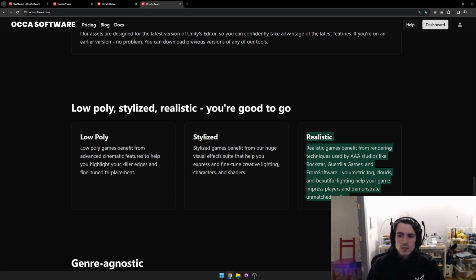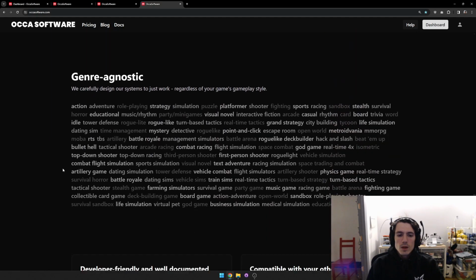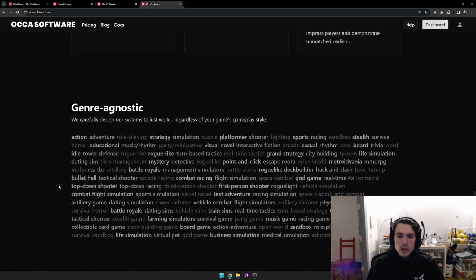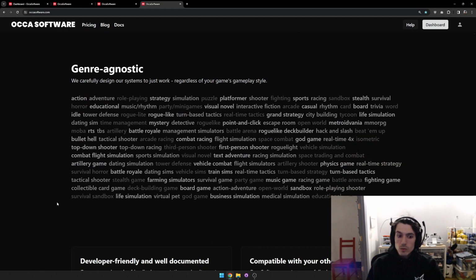And then finally, from a realistic standpoint, our volumetric tools and all of our assets are designed from a base of physically based rendering, and even our toon shader is designed with physically based rendering in mind. And so, if you're making a realistic game, you will definitely have very realistic results using our volumetric systems, or our lighting systems. And so, regardless of your game's genre or style, I think we got you.